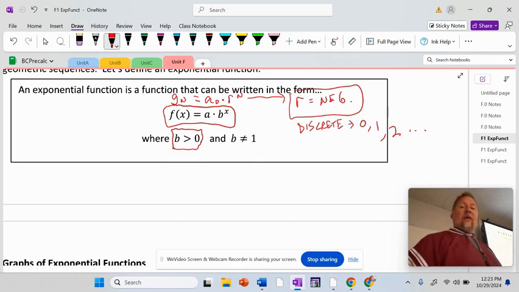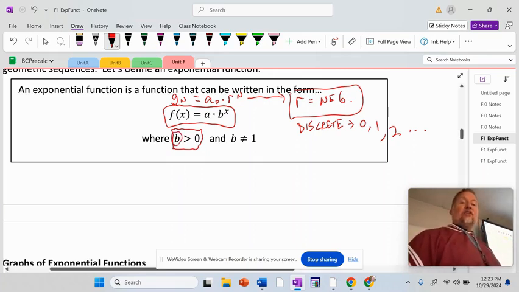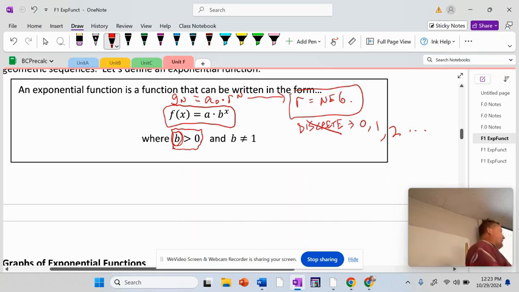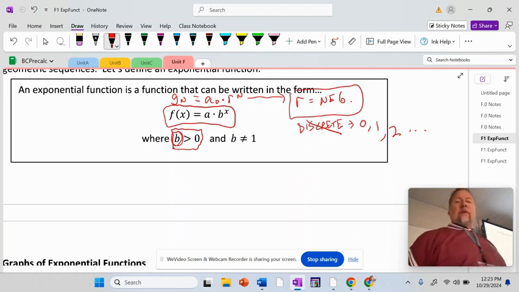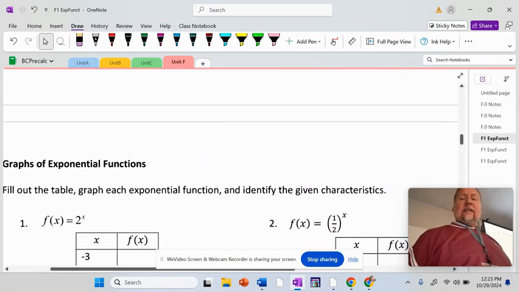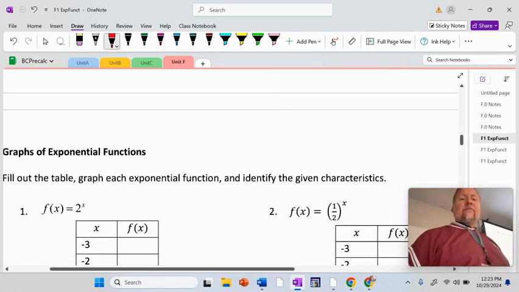Well, now when you have an exponential function and I'm no longer plugging in discrete numbers, I'm plugging in decimals and all the numbers forever and ever, a negative b value can't happen. That graph would shut down. I think I've actually typed in the graphing calculator a negative b value exponential, and the graph is just totally wild, totally crazy because of that oscillating feature.